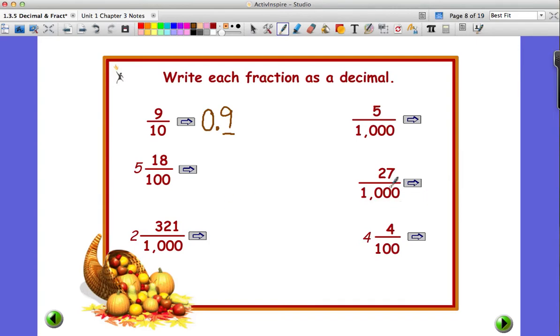All right, and then let's do 27 1,000ths. So I have no whole groups, but now 27 needs to end in the thousandths place, and thousandths is 1, 2, 3 places after the decimal, so the 7 has to be in the last place, the 2 would go in front, and then in order to make this work, I can't just ignore this, I have to actually place a 0 here. All right, so anytime that you have a number that doesn't make it all the way to the end, you have to put 0 as placeholders in the front.